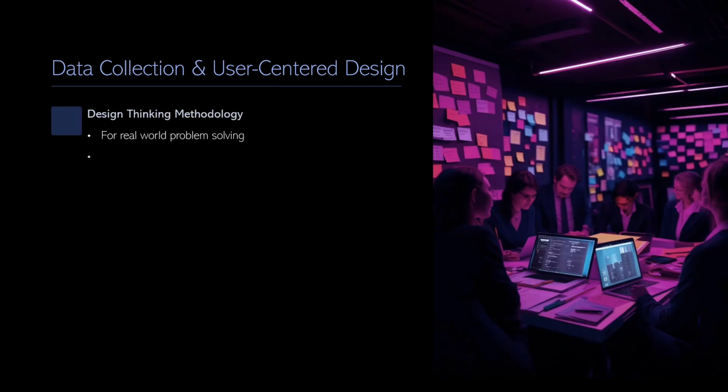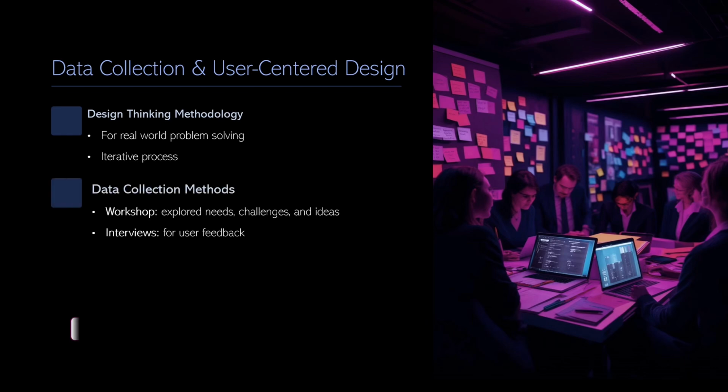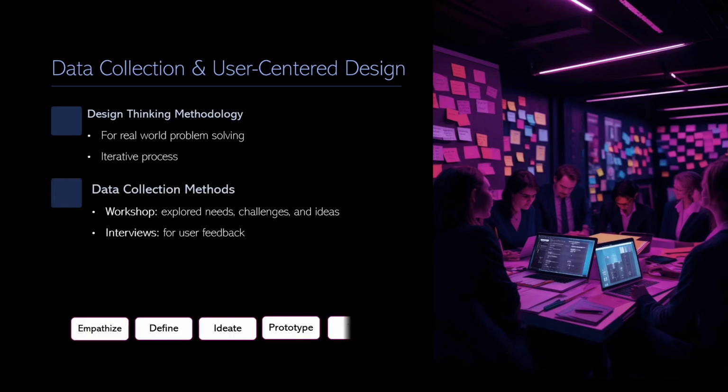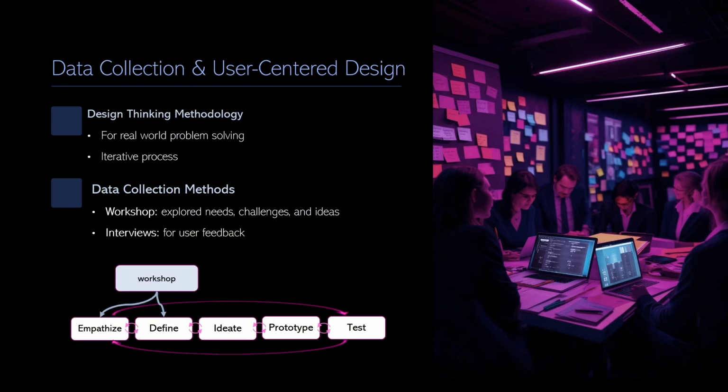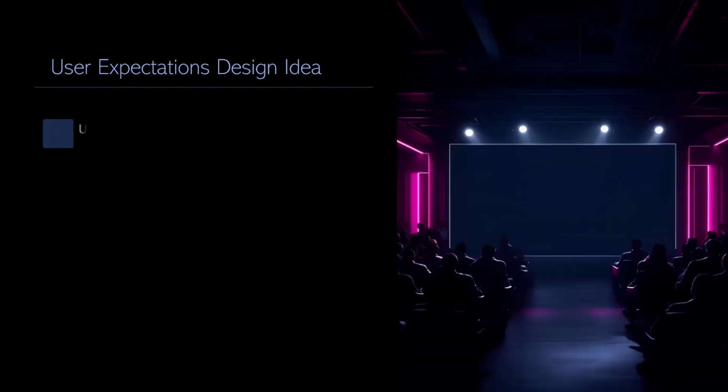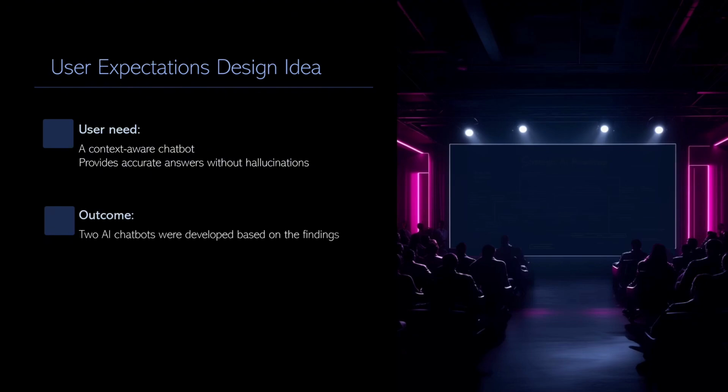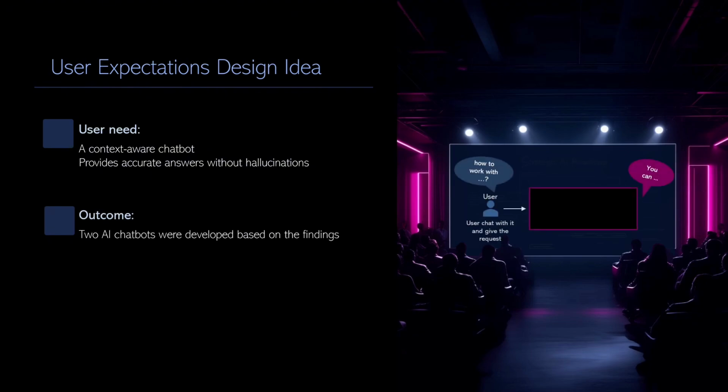So in this project, I followed the design thinking methodology to understand and gather user needs, develop prototypes, and refine the prototype based on user feedback through an iterative process. As shown in this figure, data were collected sequentially through workshops and interviews with live demo and testing. Findings show that users need a chatbot that understands company-specific information and provides accurate answers.